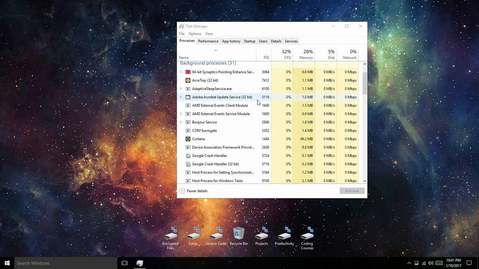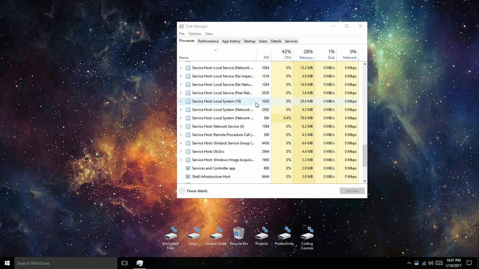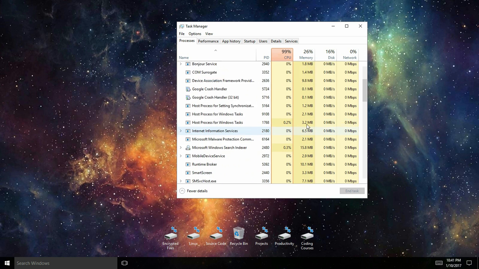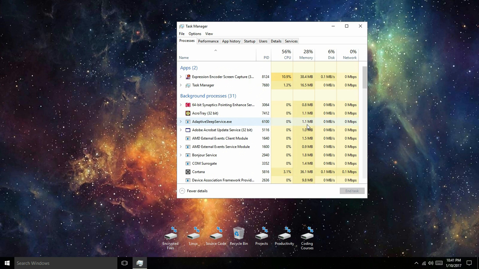After that, your computer's CPU should be running at 5%, and the memory should be running at 56% when idle. I just restarted the Explorer, and since I'm recording this, the CPU and the memory are being eaten up right now. If I was not using it and it was just running idle, my computer should be running at 5%, or usually somewhere around 20, between 20 and 25%. The memory should always be at 26, and zero disk and zero network should be used. I'll put a picture up on the screen so you guys can see.